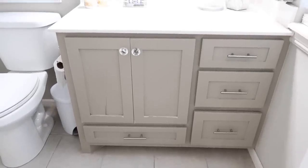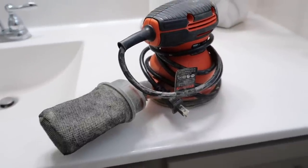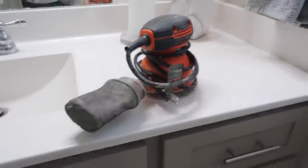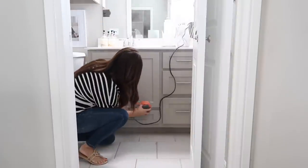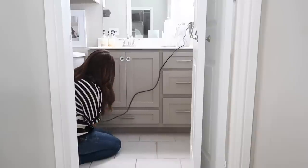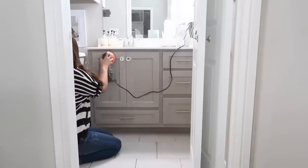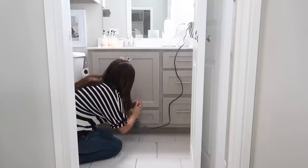The first place we're starting is my bathroom and beauty room. Whether you're upgrading your home or getting it ready to sell, paint is the number one thing you can do. My cabinets were out of control — this used to be Savannah's bathroom and there was water damage, plus I had colored my hair in there and it dripped and stained before I caught it. I had mentioned I was going to paint these pink but I could never make myself do it. I love the idea but I'm not big on color.